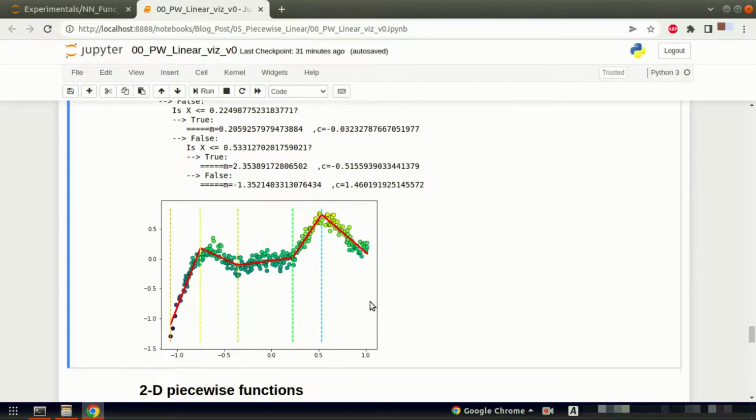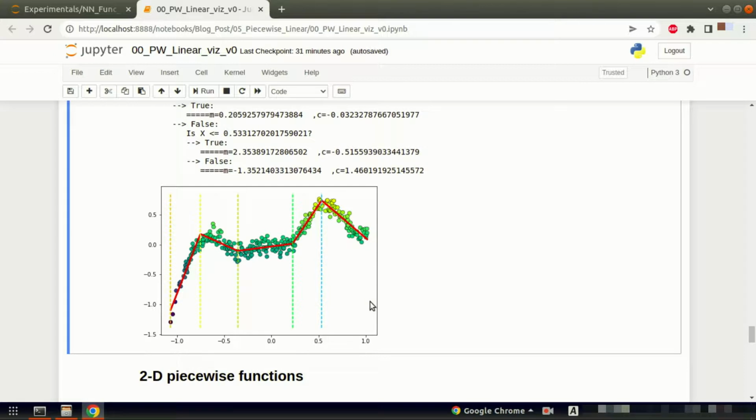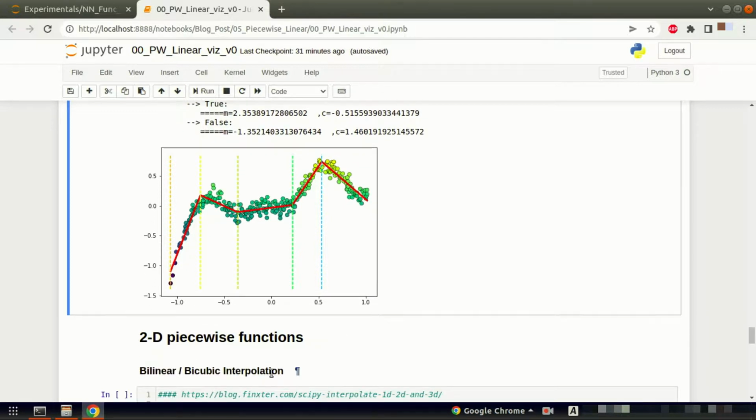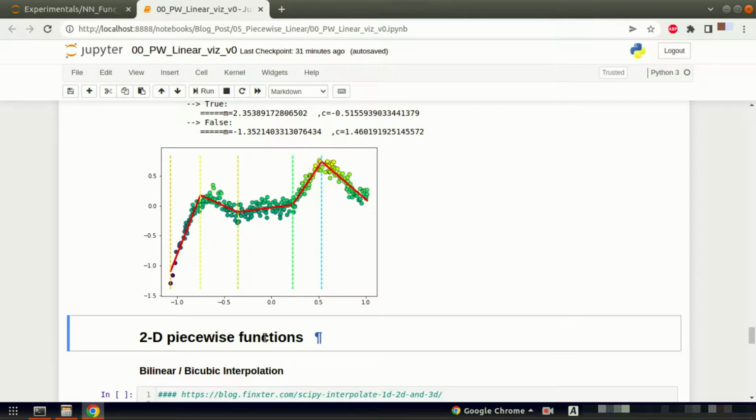Not much useful, but we get the point, right? These functions are convertible from one type to another. It opens us to various questions as to if we can convert complex functions from one to the other. And there are distillation based methods, which I'm not going to talk about now, but they can be converted, not exactly, but to some extent, yeah, it is possible. So let's get into 2D piecewise functions.